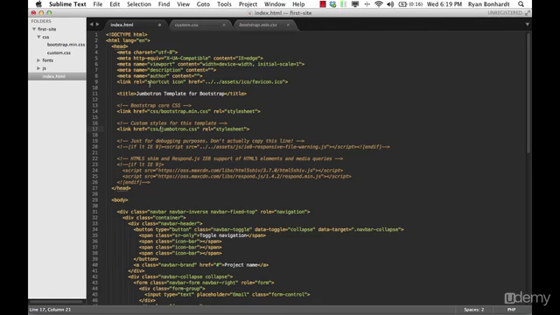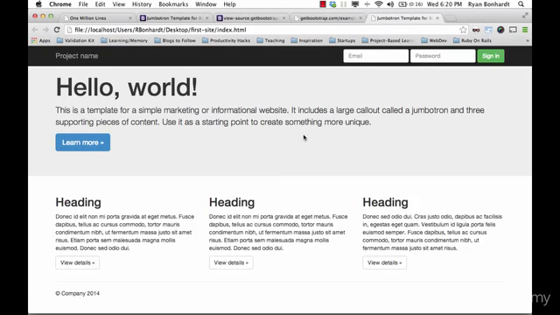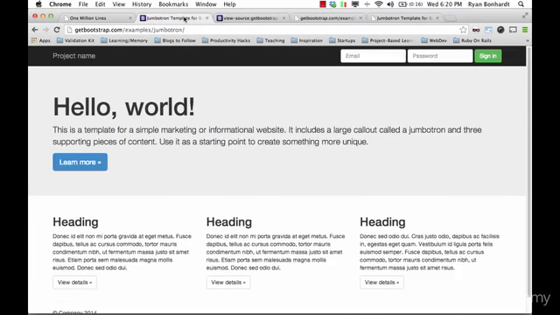So we have to give it a path from the index.html file to this custom.css file. So we want it to look for the CSS folder, go into it, and look for custom.css. Save it. Go over here, reload. All right, so now they're the exact same.